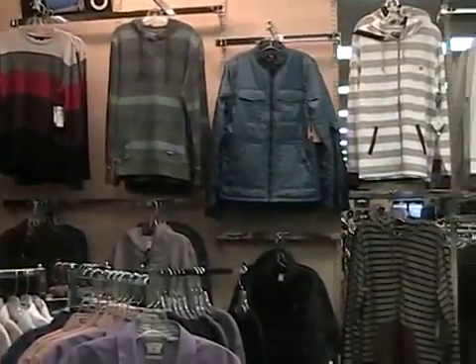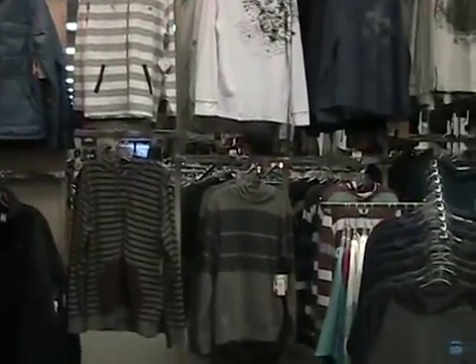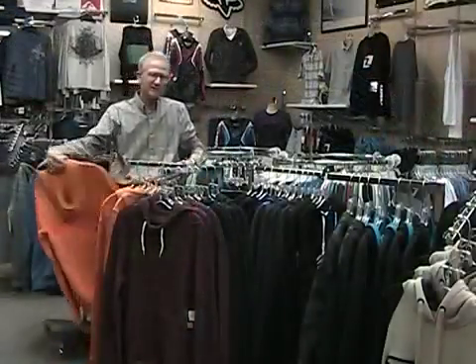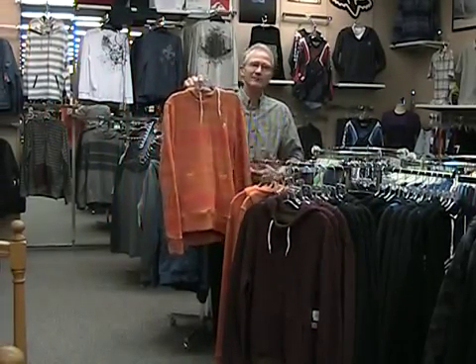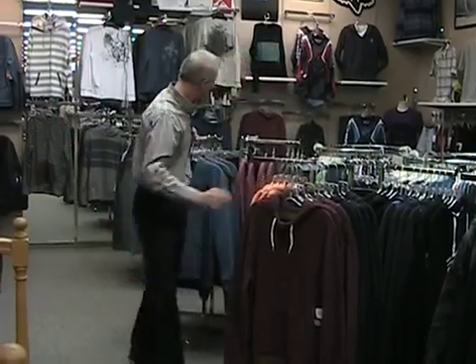Here in our young men's department, one of the things trending really big for fall is fleece. Fleece has been popular for three or four years, and we have all the name brands: Hurley, Quicksilver, Billabong, Fox — all different colors. You can see a fine orange one here from Hurley — that's a pullover. There used to be all zip-ups, but I'm selling maybe 30% pullovers now, so that's something new that's catching on. You've got pullovers as well as zip styles.